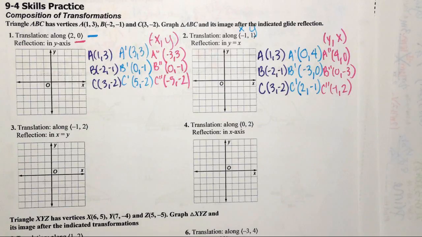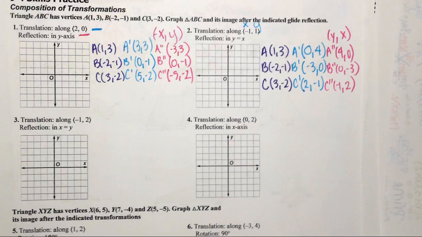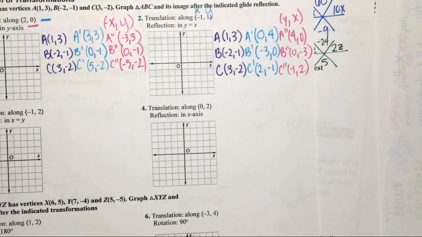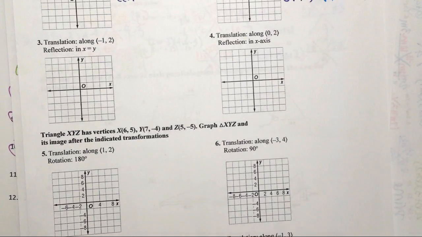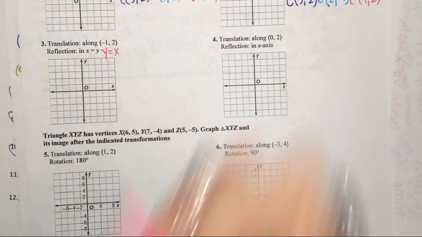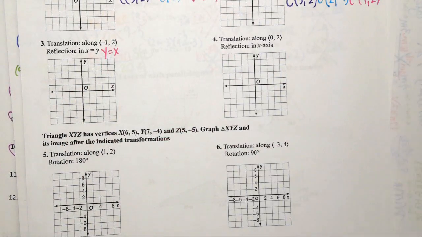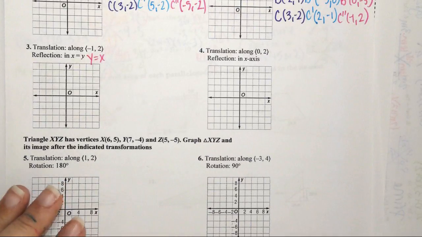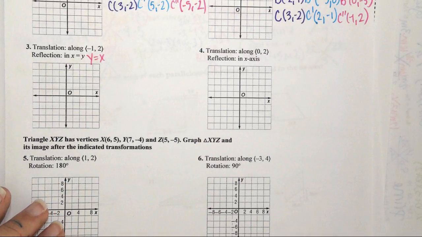All right, are we ready for number 3? Now, number 3 says x equals y, does anybody need a moment to copy those down? Number 3 says x equals y, but what do we know that also is? Y equals x. So I want you to do number 3 and 4 without me. Do not graph, just find the coordinates, ready, set, go. Then we're going to check.